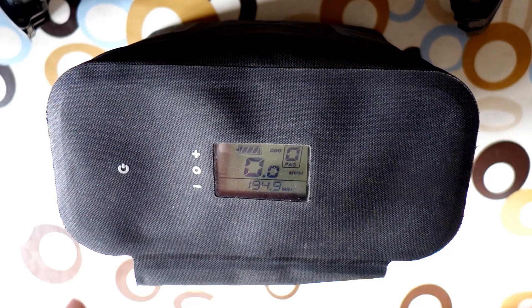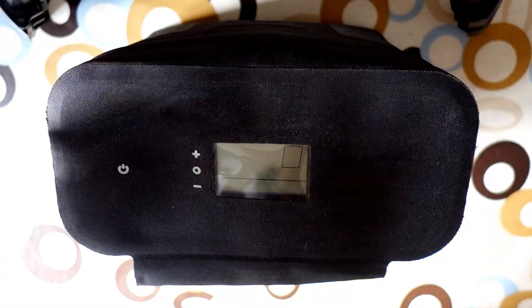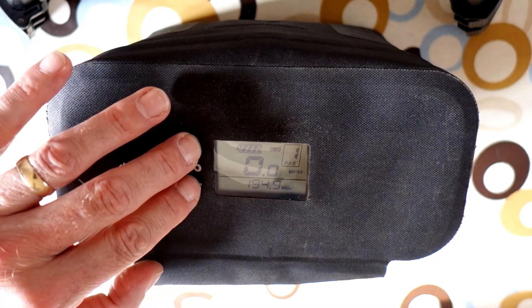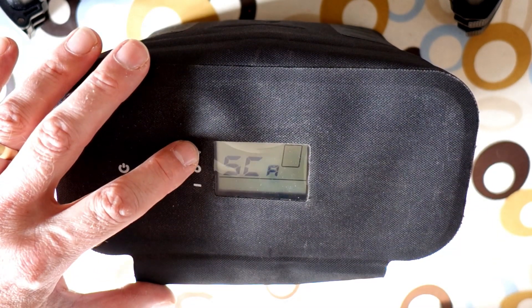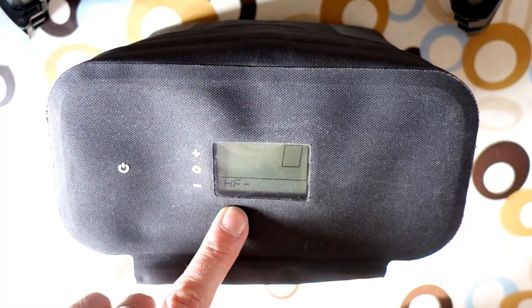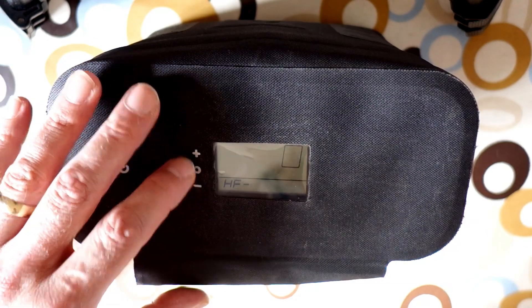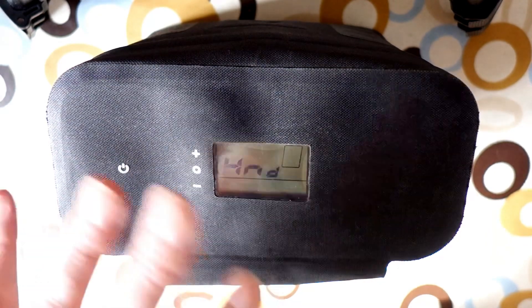So I think I'm going to switch back and try the pedal assist controlled mode. The way to do that: if your switch kit is off, turn it on, press and hold the circle button, press and hold plus and minus, press and hold plus and minus again, press the plus until you get to HND, press the circle button, press the circle button again, and you want HF and you want it to say yes. If you want to change that value go up or down, but I want it to say yes, so I press and hold and then that's stored.